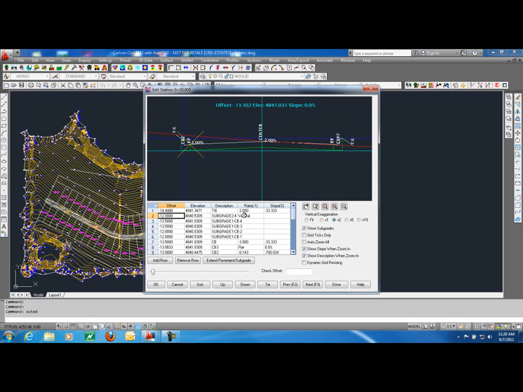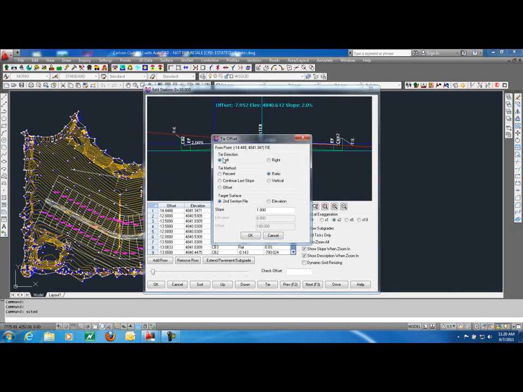The tie option should only be used when you are highlighted on a tie point, where the description says tie. When we launch this, you tell it which side you're on, left or right, and you have several methods to choose from for how to tie this. Percent grades, ratios, continuing the last slope. So if I had a slope in here at 3:1, I could just tell it to continue whatever that was. We can tie vertically, or I can specify an offset distance to tie at.